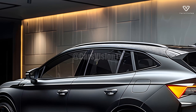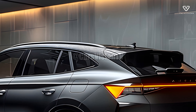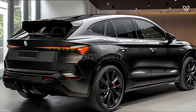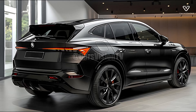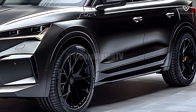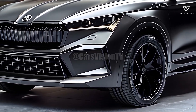The 2025 Skoda Yeti maintains the excellence of its predecessors in terms of load capacity and versatility. The Yeti's roomy cabin and flexible seating options make it ideal for a wide range of activities, from outdoor adventures to family road trips. By folding the back seats flat, you can effortlessly move larger goods by extending the cargo area.